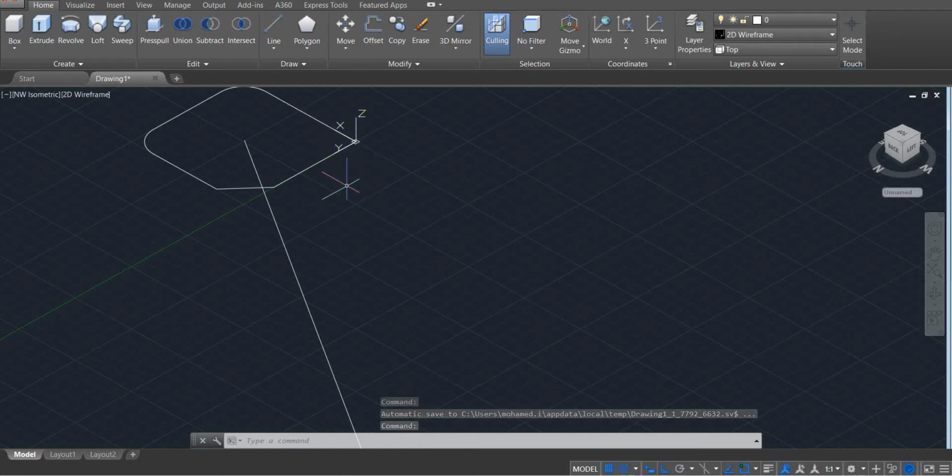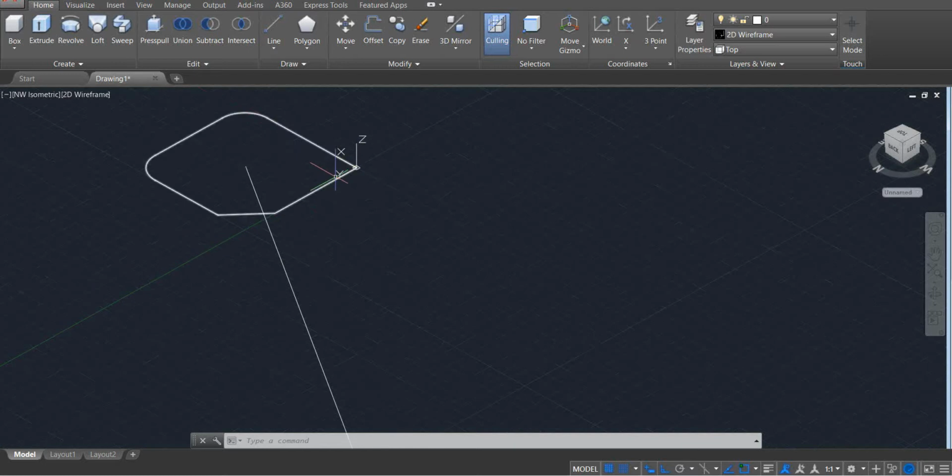By default, all the time, AutoCAD draws only over the XY plane. This XY plane is aligned to the top view, or it could be aligned to the left, back, or front view, it's up to us, but by default it is aligned to the top view, and all the time the only plane that we are allowed to draw over is the XY plane.